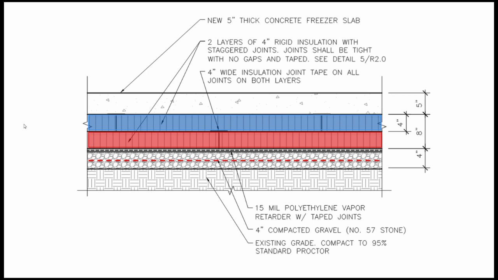This photo was from a drawing that shows the typical section of our 5-inch slab that we had, the 2 layers of the insulation board. I know it was presented in part 1 of the slab series, and ACI 360 talks about this also, as far as when to use a vapor retarder, when not. In this instance, we did use one because we wanted to prevent any possibility or limit vapor drives that were in the subgrade from coming up into the freezer slab itself.